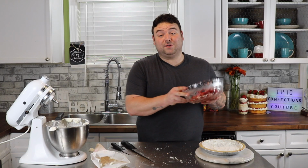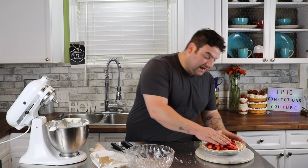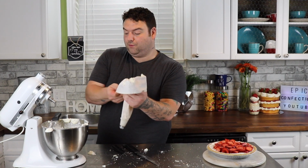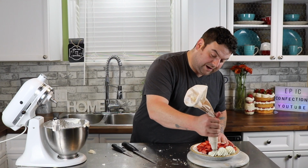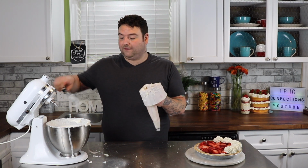Dump all of those sliced strawberries right onto that pie. Look at that. And just spread them on out right to the edge. Once again, filling up my piping bag with the rest of my whipped cream, and then just making dollops all the way around the outside of the pie. So I ran out of whipped cream, so I had to make another liter. So to make all of these desserts, you're gonna need 2 liters of whipped cream.